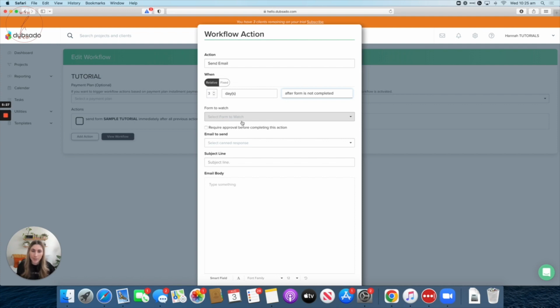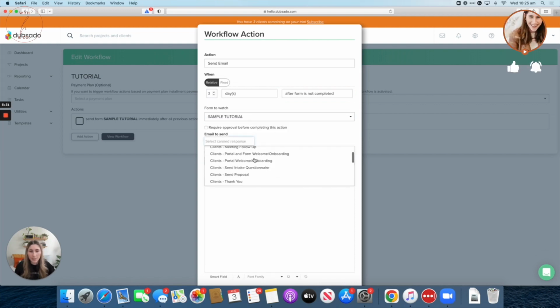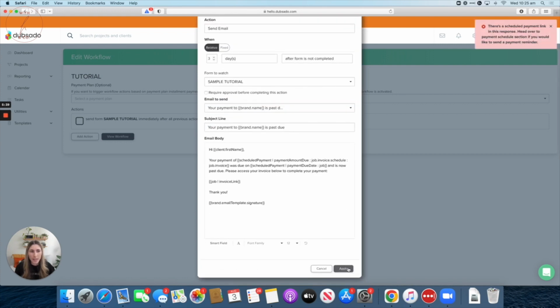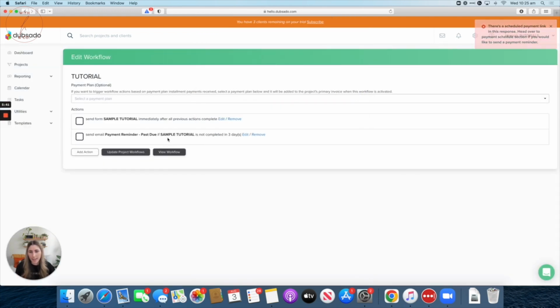So if that previous form is not completed, it will send that email that you created before. It might be a reminder email past due date. That will allow you to automatically follow up with someone if they haven't completed that payment or completed that proposal. Here it's a sample tutorial, but whatever that proposal is called. So that's the first thing of how you automate it.